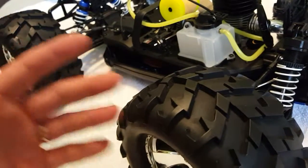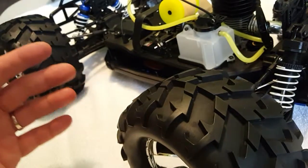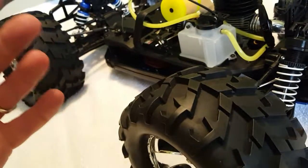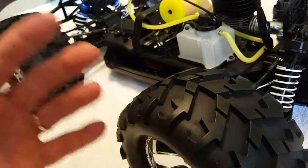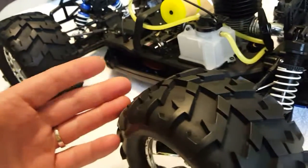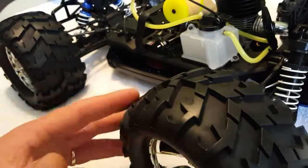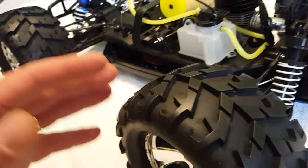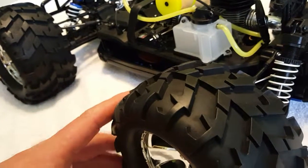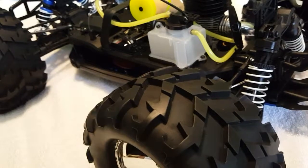It seems the OS is more expensive than the SH, has better reviews, better performance, and higher RPM peaks. I can't give you a review on the motor because I haven't started or driven it yet. Once I do, I'll give you that review. Take care of yourselves, enjoy your summer, go to the beach, stay tuned. Bye guys.